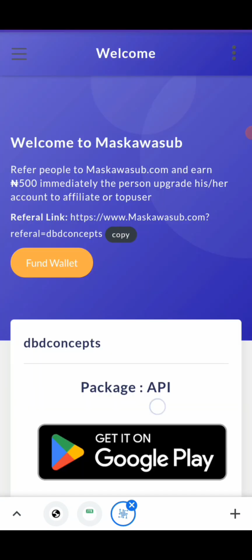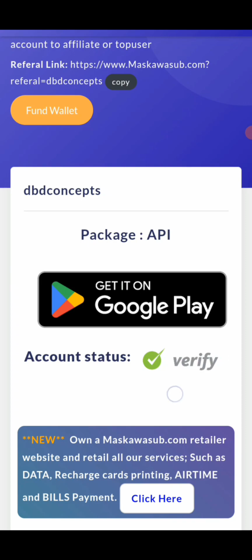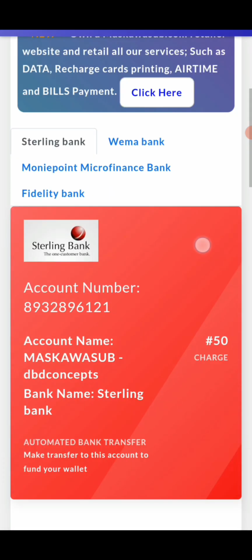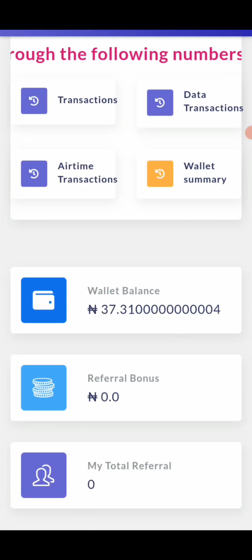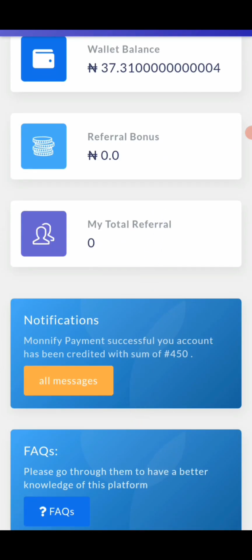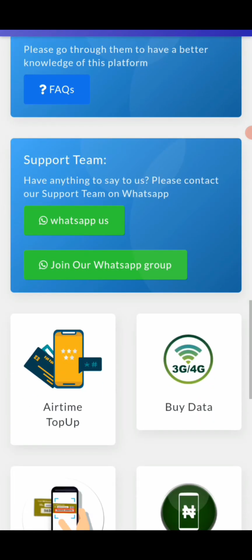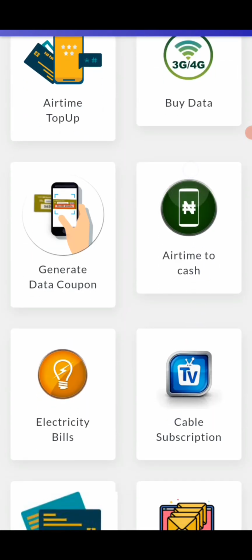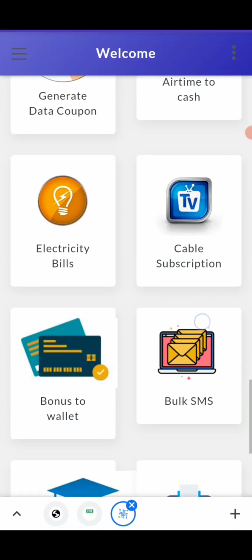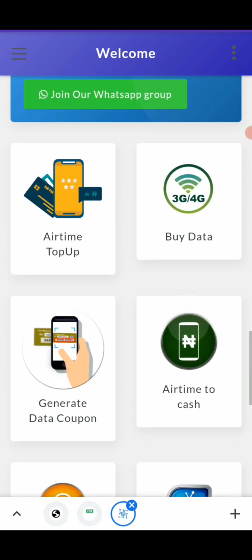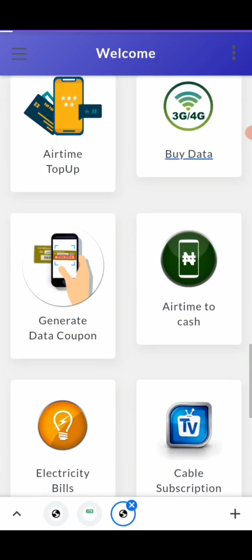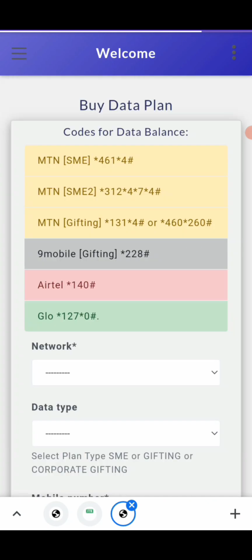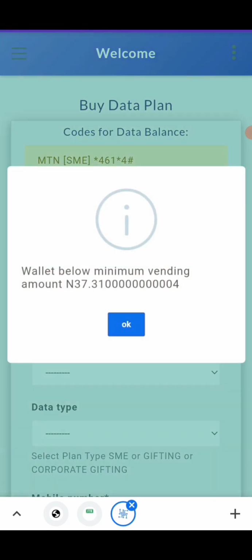So this is Mascawa Sub. What you have to do is just go down, down, down. Airtime. Okay, this is airtime to cash. Click on airtime to cash.